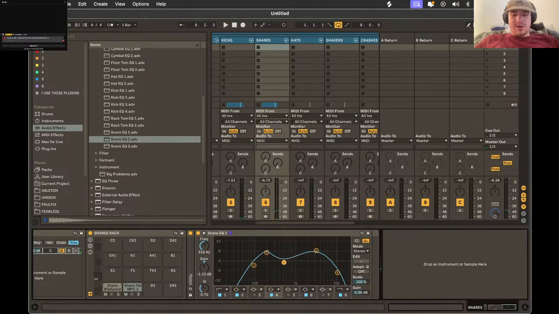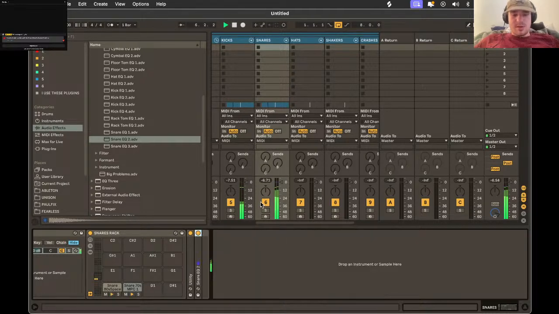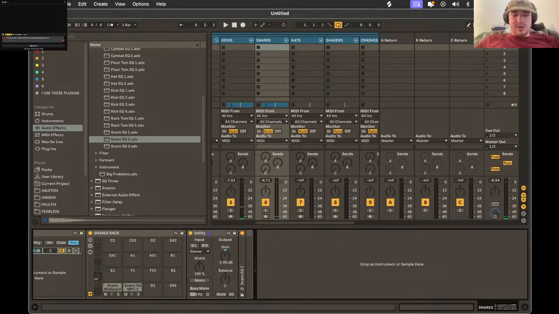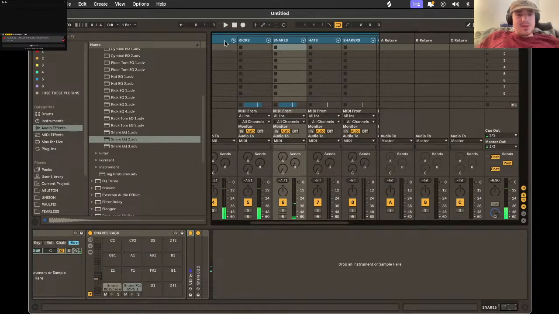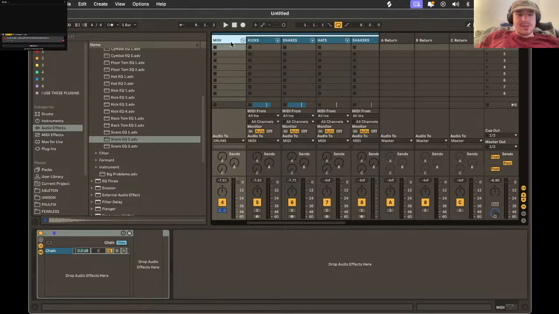We can throw a third one in here. The fourth one to lift that up. Yeah, so then with this utility right here, we might as well pull that down. For some reason that's louder now. All right, that's good. We can just listen to the MIDI without the audio by just selecting the group.